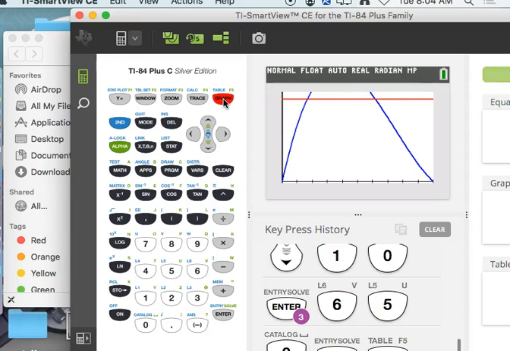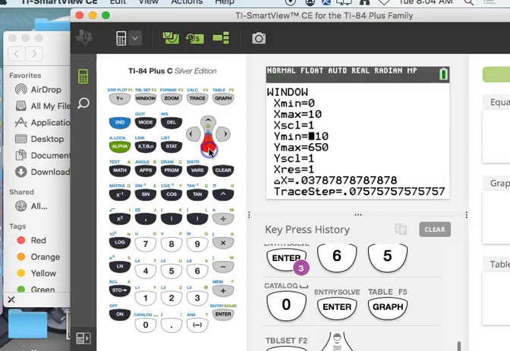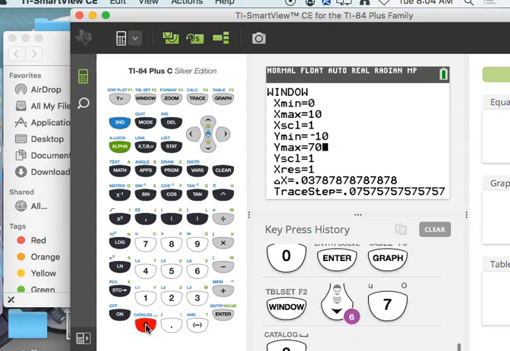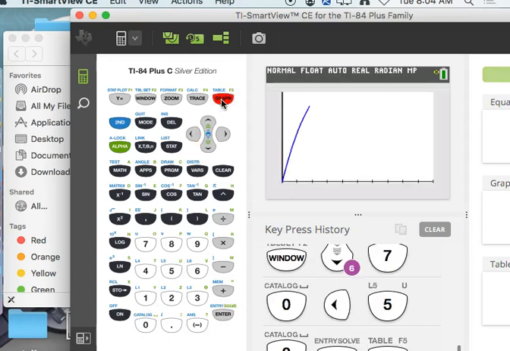If I really wanted to see the top of this thing, I'd say, you know what, I should go a little bit higher with my window. It doesn't necessarily matter that we see the whole thing, but just because we're going to say at least 600, I want you to see this. I'm going to go with 750 just to be certain I see it. Still didn't get the whole top. A little bit better.